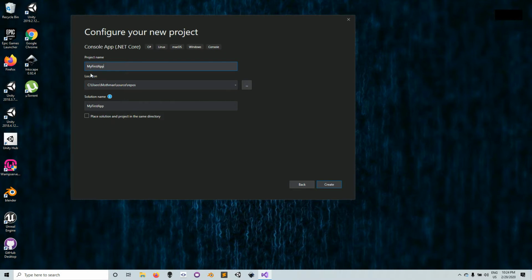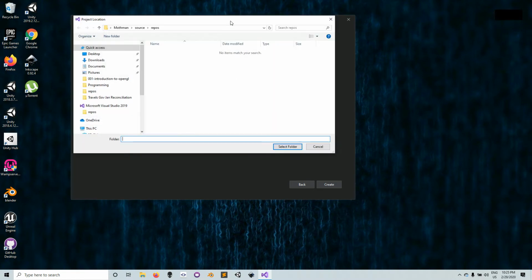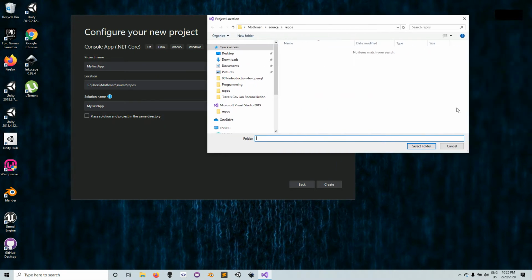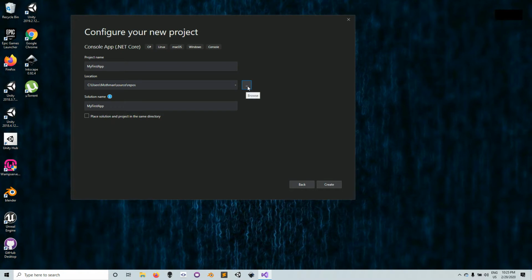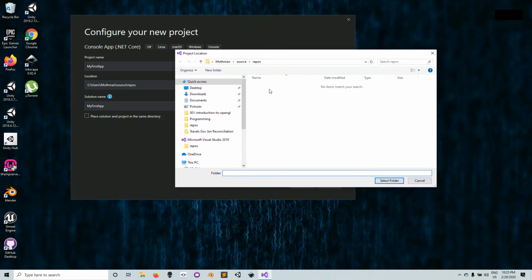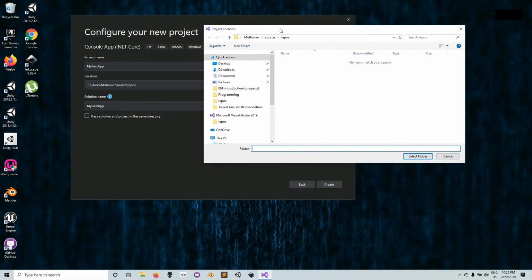So the next thing is the location where you want to save the solution. Okay, you didn't see what I did there. I clicked on these three dots, which means browse, for me to change the location where I want to save the project. By clicking on it, this browsing window pops up that allows me to select the directory or the folder where I'm going to save this project. I would suggest you probably create on your desktop a folder where you can be saving all your work.